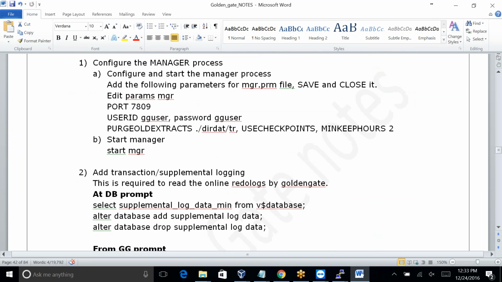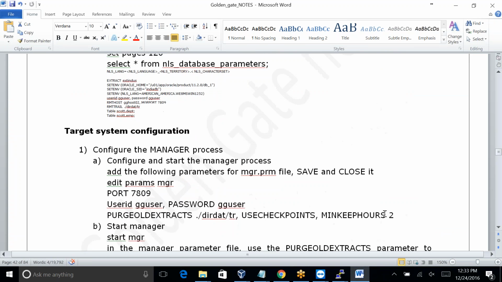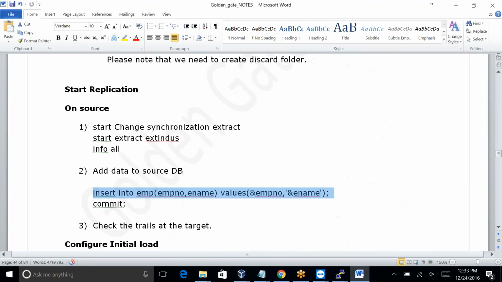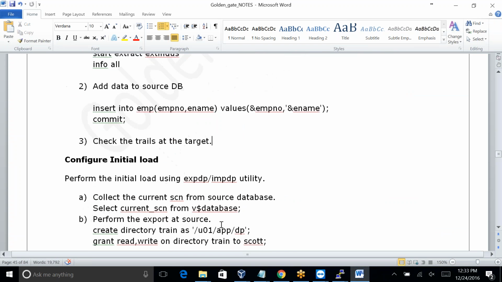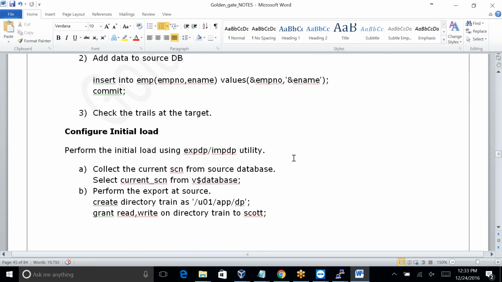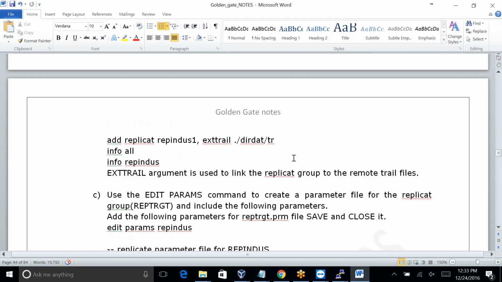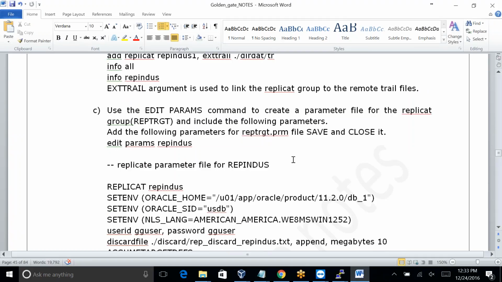Now next step. Okay, on the source we have done it, and we checked the trail files at the target. So we created it. Now as per our discussion initially, what I told, first one is we need to configure the change synchronization, means we need to configure the extract, and we need to configure the remote trail files and the replicat at the target.